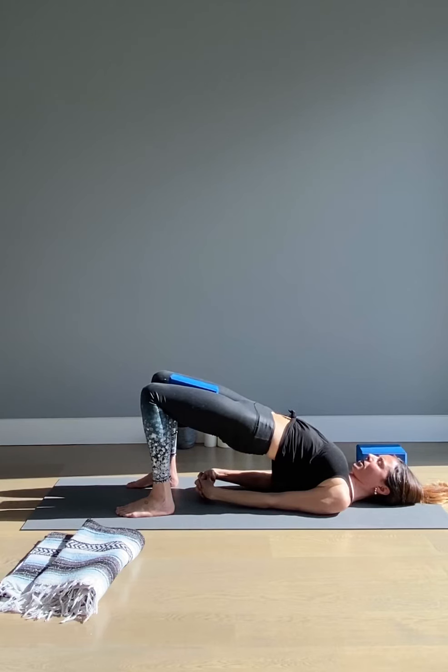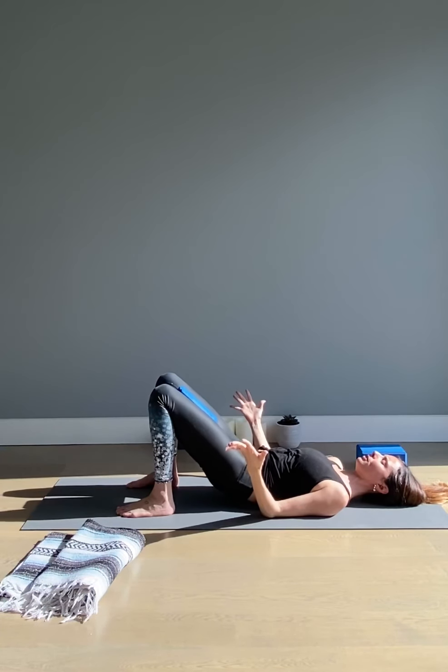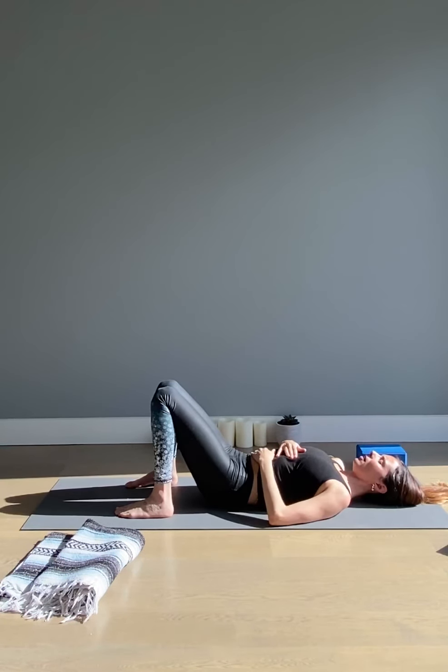Squeeze the block one more time. Lift the hips even higher. And then slowly release the hands. Lower down the upper back first, the hips last. Take the block away and let the knees touch. Rest for a moment here.